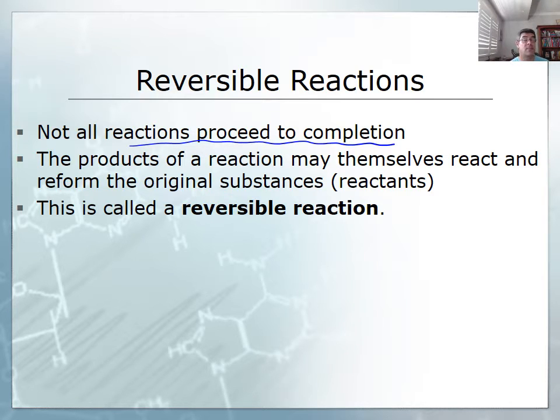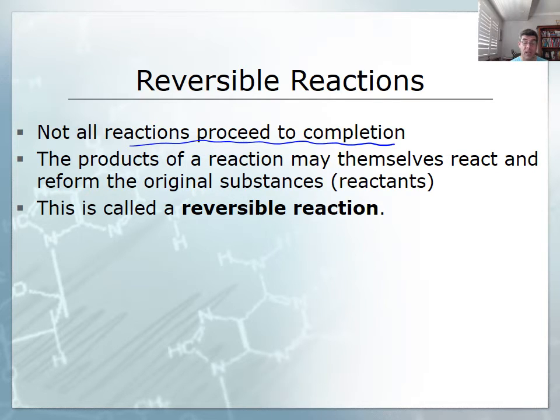If we put some magnesium into a Bunsen burner flame, that magnesium will eventually catch alight and will burn with a very bright glowing flame, and eventually we'll be left with the white magnesium oxide powder. In this case, it's not a reversible reaction because the reaction proceeds to completion. All of the magnesium is used up, provided there's sufficient oxygen, and we don't have any of the products and reactants existing at the same time. We have all reactants, or then we have all products at the end.